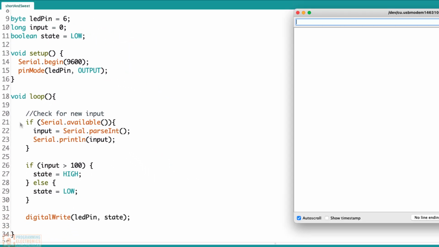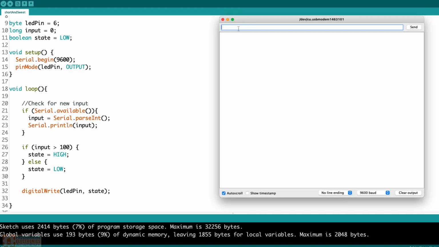So, we've got the serial monitor right here. If I put a value in here, like 12, and I hit send, that value is going to the serial buffer, and Serial.available returns the number of bytes that are in the buffer. So if there's no bytes in the buffer, it returns a 0. So that would be false, right? And so if this was false, this if statement wouldn't run. But if it's true, if something is available, then this if statement runs.